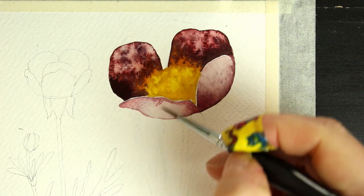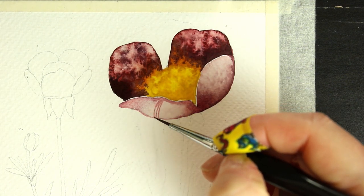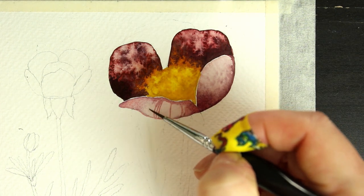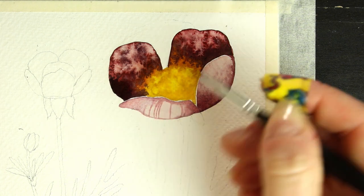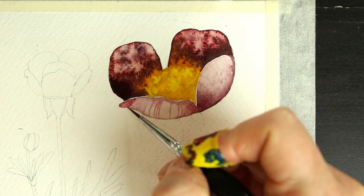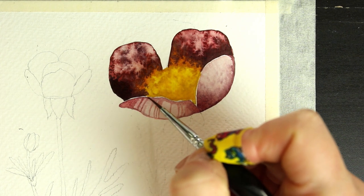You can even add some lines like I'm doing here. Just make sure that the paint is at least semi-dry or else your lines will just disappear. I decided to add a bit of different color, more red and some more purple shade. Just going over some more lines here.